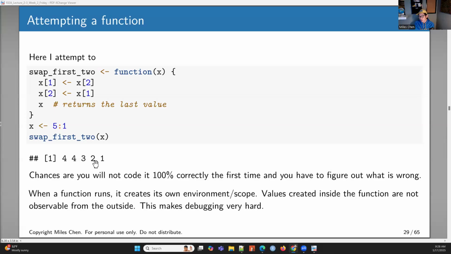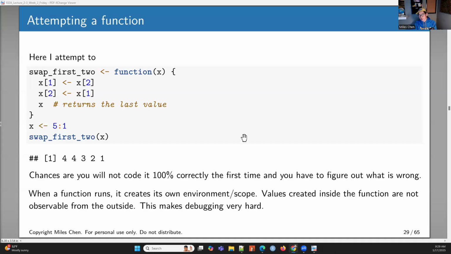Now, the problem with writing a function is that all of the values exist only inside the function, and you can't really see what's happening to those values while you're in the global environment. RStudio does have features like a debugger where you can set breakpoints and see what the value is inside the function. It's a great tool, but I would say even easier than using the debugger is to work in the global environment to get your code up and running first, and then wrap it into a function later.